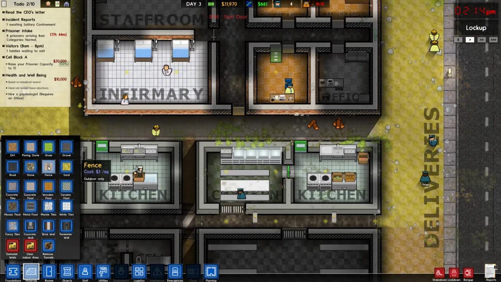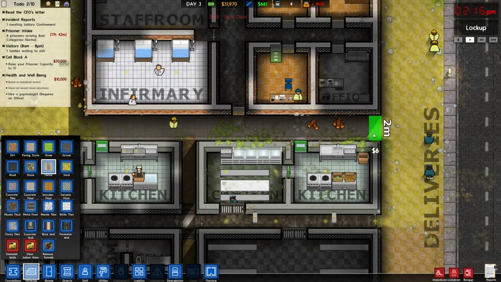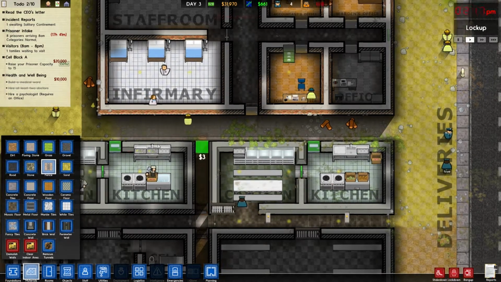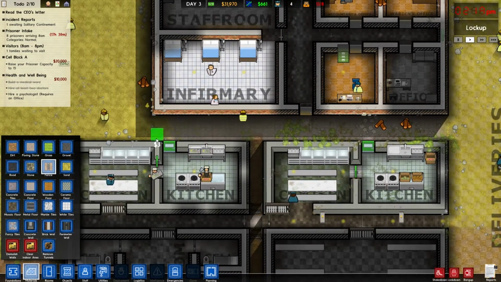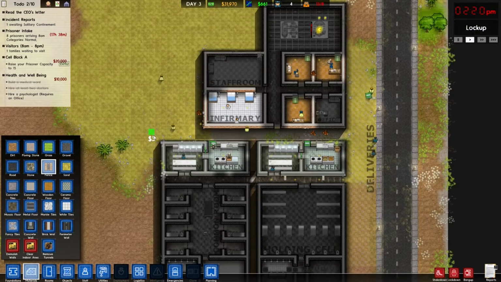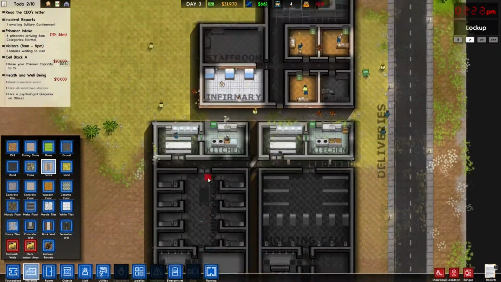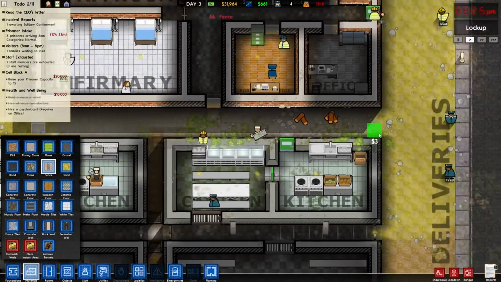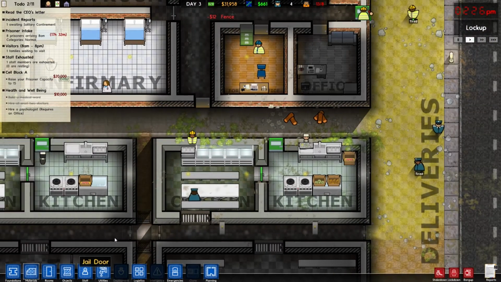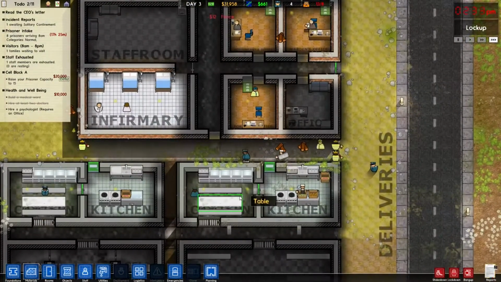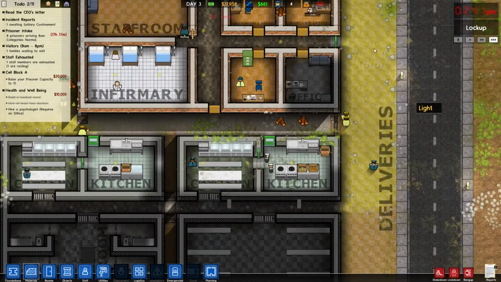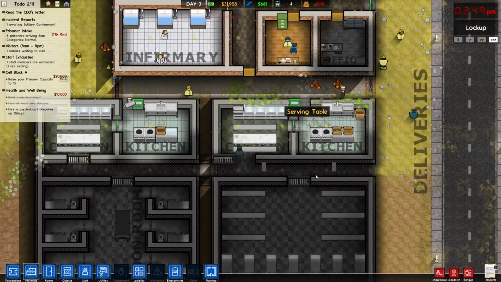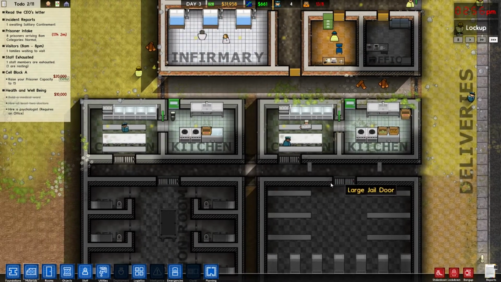Okay, and I'm going to put in a fence. Yeah, I kind of want to fence this area off as much as I can, to be honest. So fence and a fence, I guess. And that'll mean that you either have to come through the staff door or you have to come out this door.